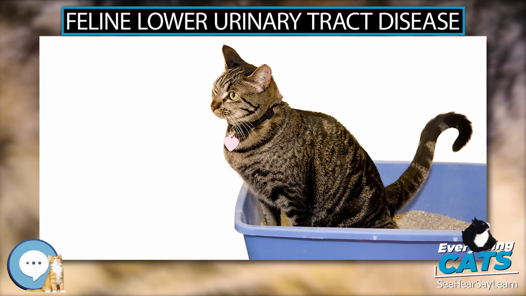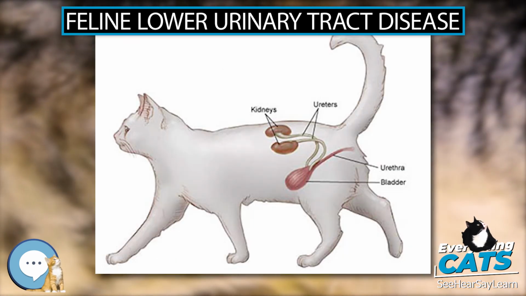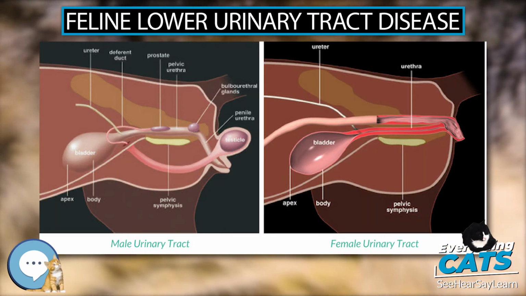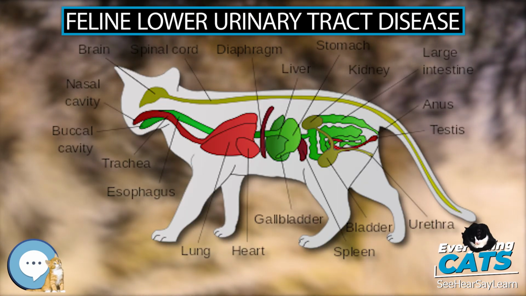Signs include: owners with outdoor cats may not be able to observe the symptoms associated with litter box use and should watch for unusual behavioral changes. As time passes, the bladder fills up with urine and causes painful bladder distension. The cat becomes increasingly distressed, and may howl or cry out in pain.